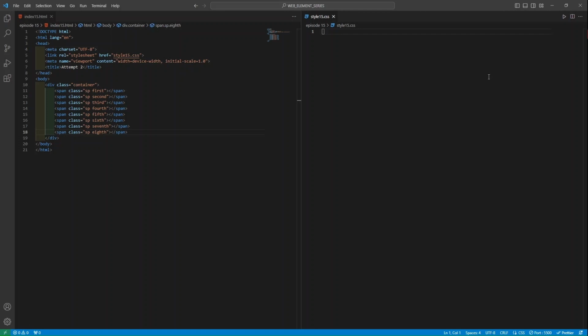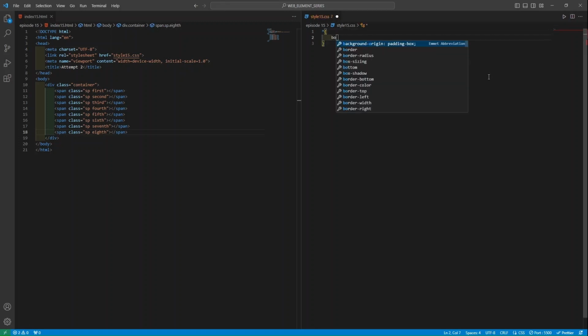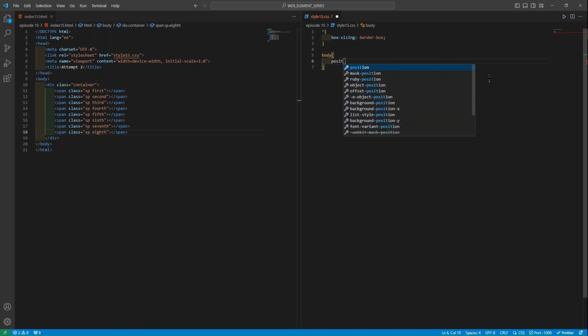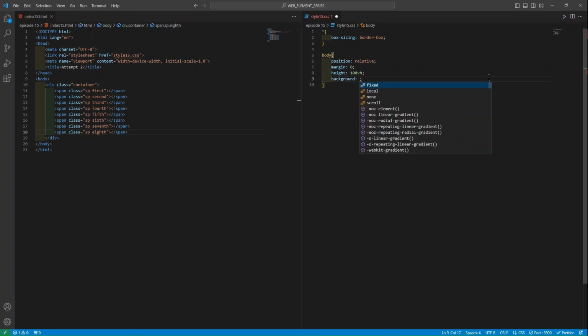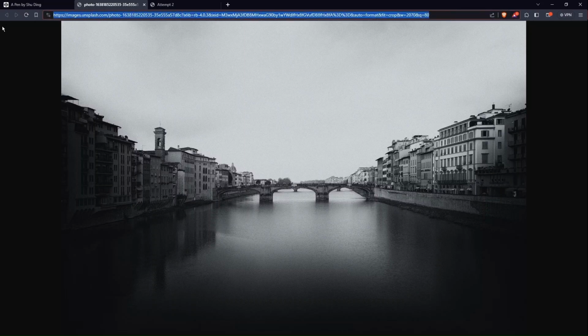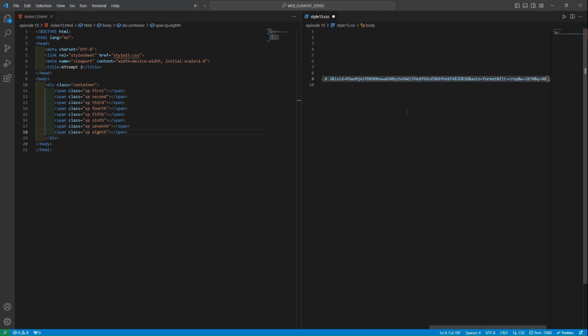Now it's time for the CSS. So let's go with star and box sizing, border box. Then comes body. And for body, the first thing we have to do is obviously a position, which has to be relative. Then margin, like whenever putting a margin value in body, either it is margin or padding, just simply keep it to 0. That is like a rule of thumb that no one needs to even tell. Now we have to give the background, which I will write URL, and then we'll just copy and paste this URL. So I'll copy it and paste.